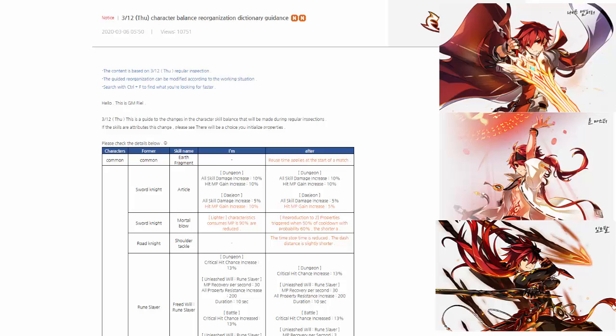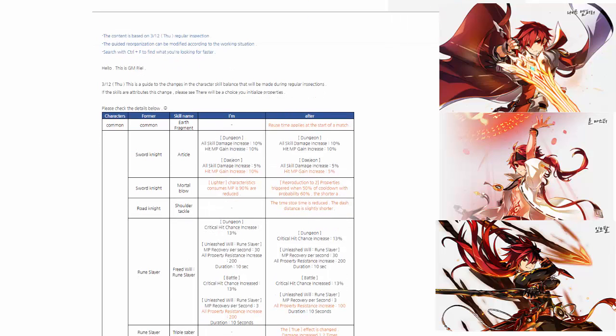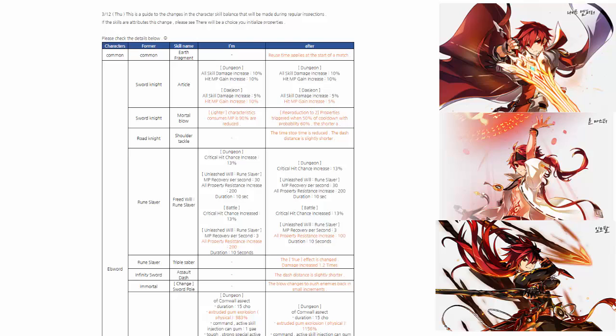Sword Knight, less MP gain, I guess. Okay. Mortal, so that's a nerf. Mortal Blow, characteristics consumed, lighter. Okay, light, and then light was changed to that one. I'm not sure if that's a nerf or not. Time stop is reduced. That's a nerf. Dash distance. Oh, nerf. Oh man, shoulder. They're gutting KE, which is something I'm completely fine with.